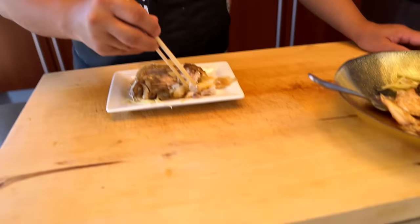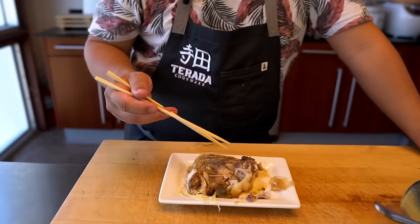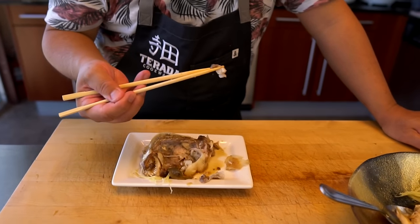Mm-hmm. Mm. Sorry, I was eating. I lost my concentration of filming. So you like this flavor? Uh-huh. Like this. With steamed rice, right? So good. I wish I had some more rice. Mm-hmm.